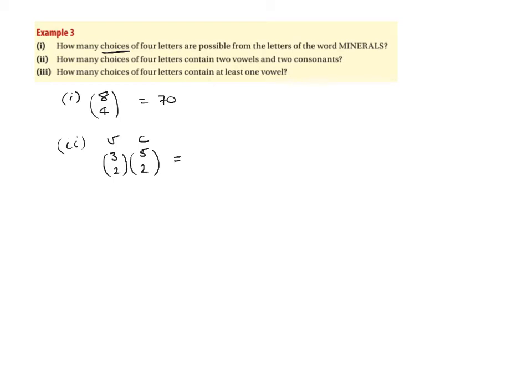We then put that into our calculator, and we get 30. Okay, turns out to be 3 times 10. Now notice again that the 3 plus the 5 here makes 8. So we're choosing from 8, and we're choosing 4, 2 plus 2, we're choosing 4 from the 8. Okay, the last one.